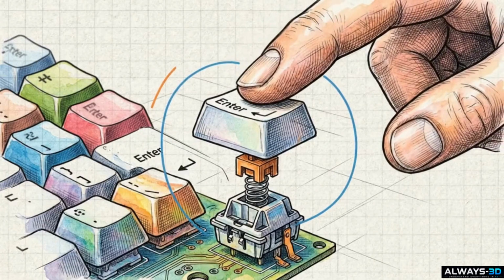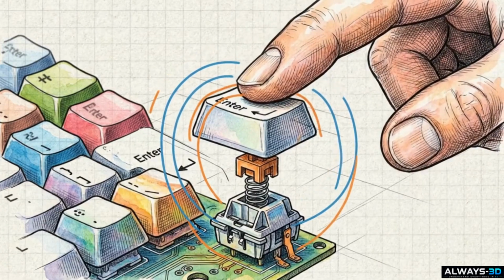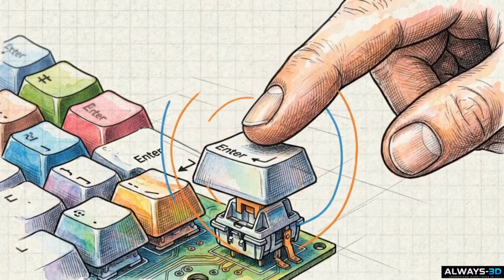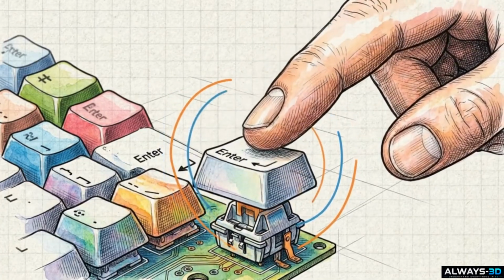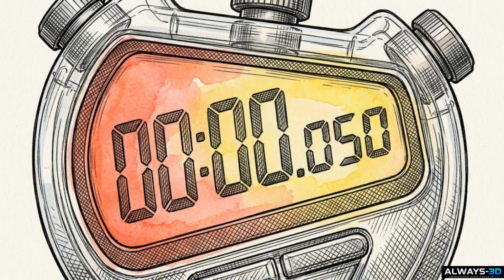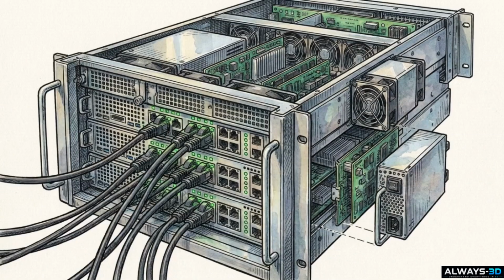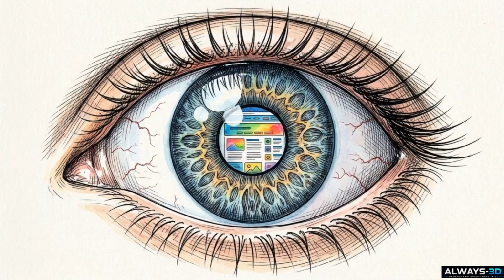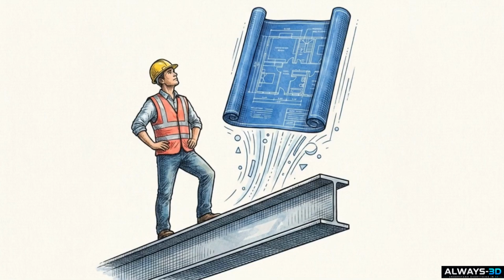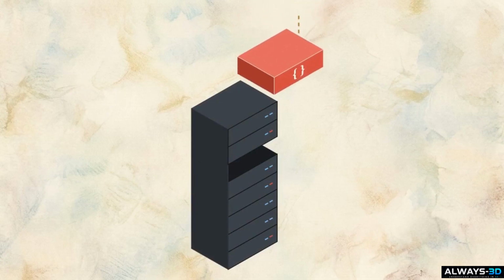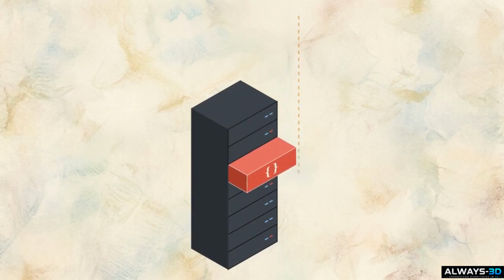To see that engineering in action, we need to freeze time the exact millisecond a user hits enter on a specific URL. From this moment, we have roughly 50 milliseconds to track a request as it leaves a laptop, crosses the ocean, and returns a response, before the user even perceives a delay. For a developer, ignoring these internals is like a civil engineer ignoring gravity. Understanding this journey is the only way to see how software actually lives within its environment.